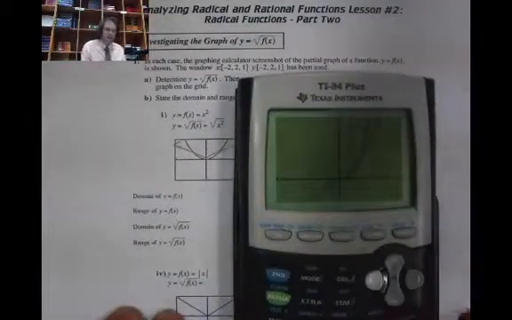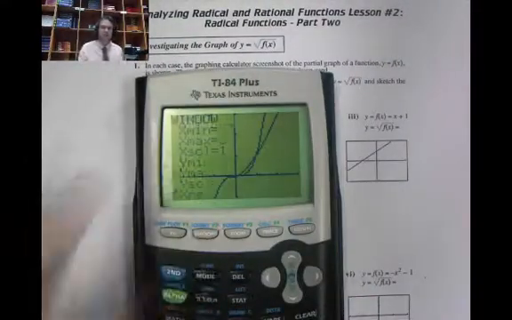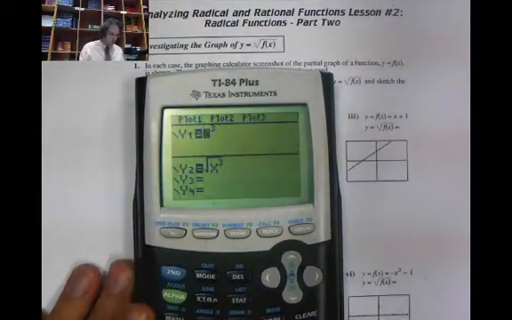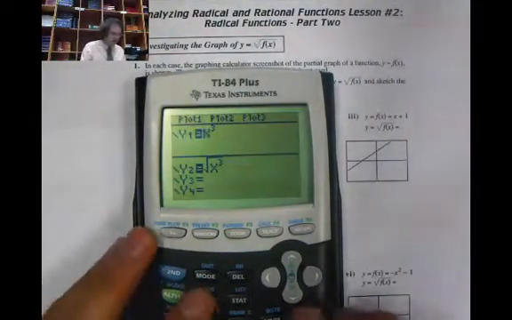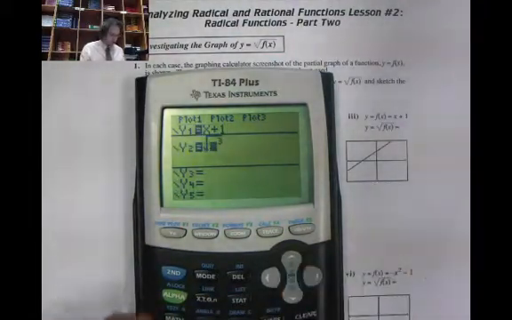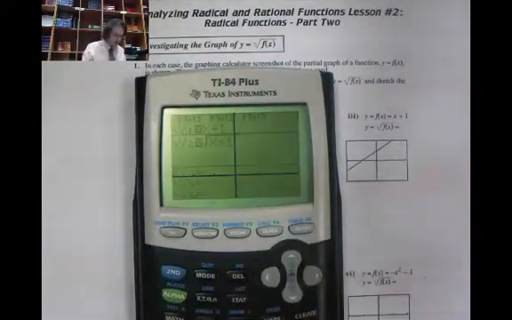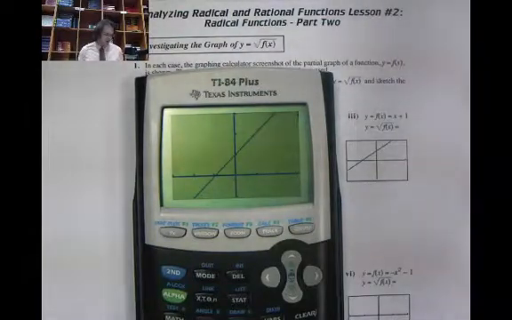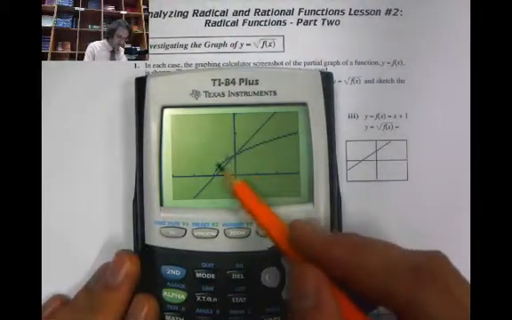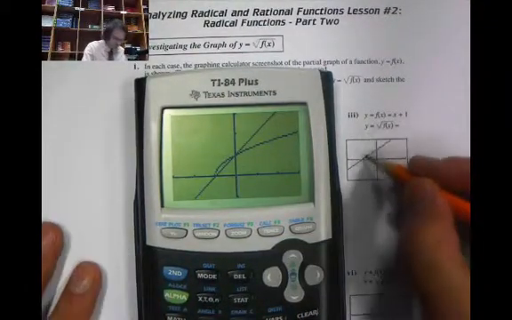We were looking at x plus 1. What does this graph look like? So put that in there: y equals x plus 1. I'm going to clear what's in here, and we have x plus 1. And let's graph and see what it looks like. So there's my graph. Whoa, look at this. We are above right here, and here we're below. So this is going to look something like this.